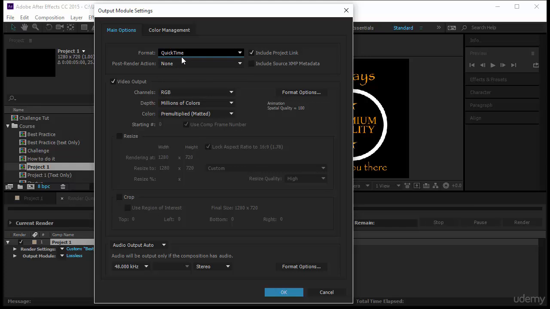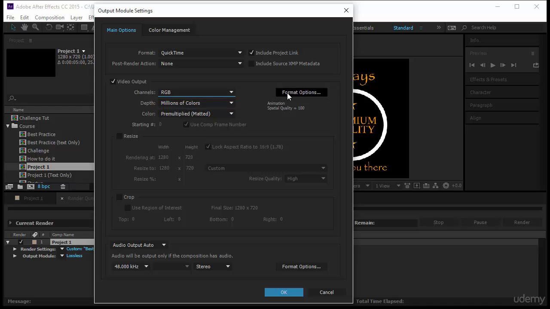AVI will give me too much information which I do not need, and I only need that huge quality that AVI will present. Now channels, you can have RGB, alpha, that's transparency, or RGB and alpha, or RGB and transparent background, for example. Keep it to RGB for now. Leave depth and color the same. We didn't use any videos here.